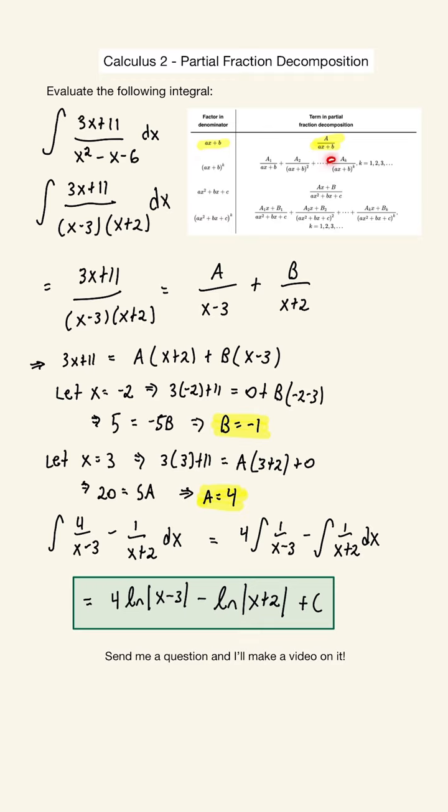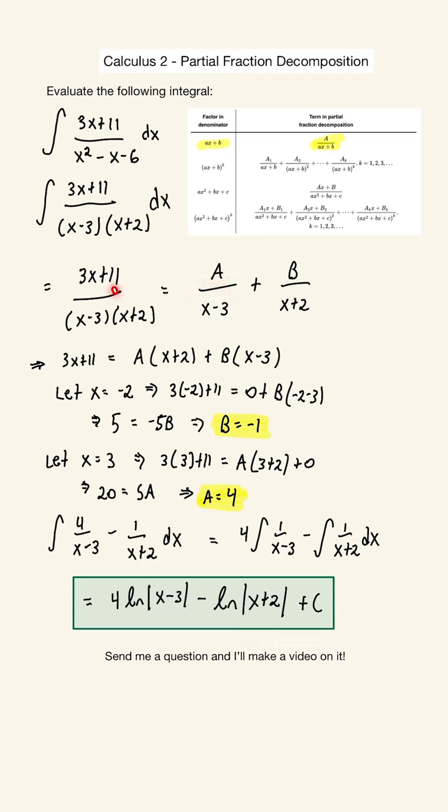And that's because we noticed that we have the denominator in the form ax plus b. And so we can rewrite it as having a constant over ax plus b. So this is our ax plus b term. So we have one term and then the second term. So we can rewrite it as having constants A and B.